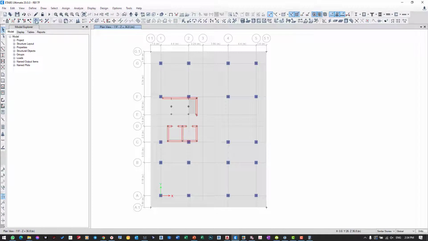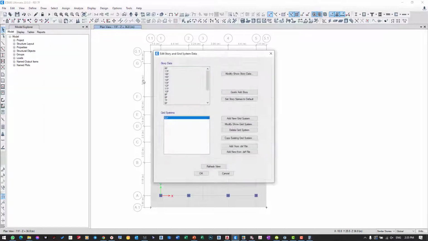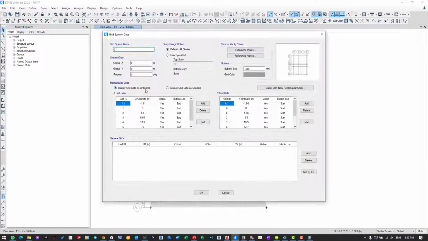So the same again. We add bubble from here. Edit, display. I will bubble on both sides.